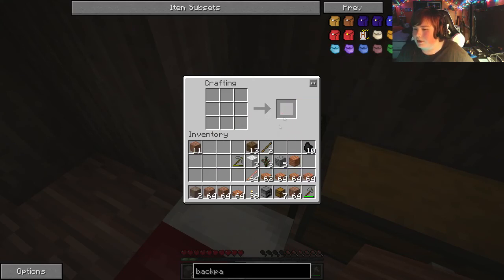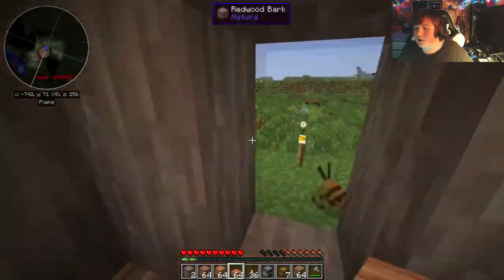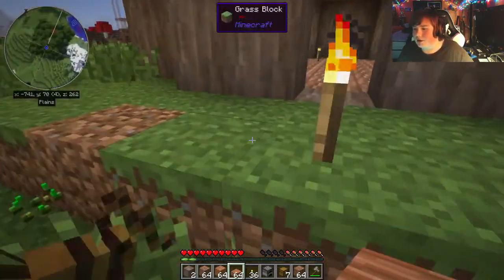So wait, what if we make sticks? Can we make Frenchish? Yes. Oh baby, a triple. Baby, a triple. Okay. These crickets, man.